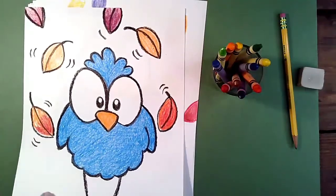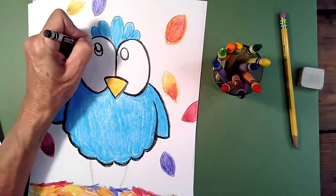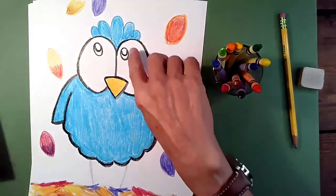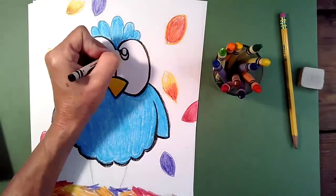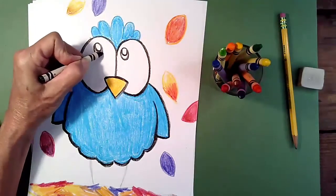And the way I do that is I just go right up here at the top and I make a big loop. See, I'm making kind of like the letter U. So I'm going U. I'm not making a circle because the top of the circle is already done for me at the very top of his eye. And then once I make the letter U, I'm not going to color the top in. I'm going to color just the bottom.